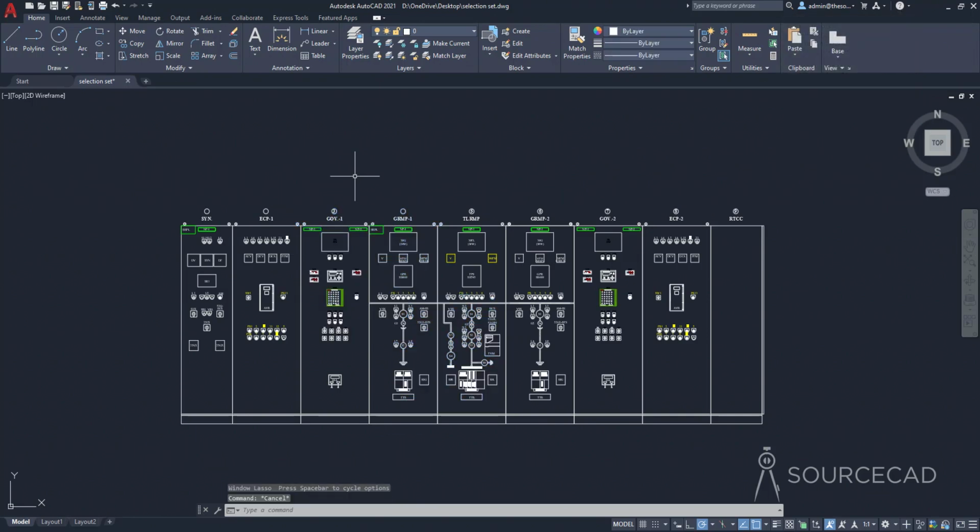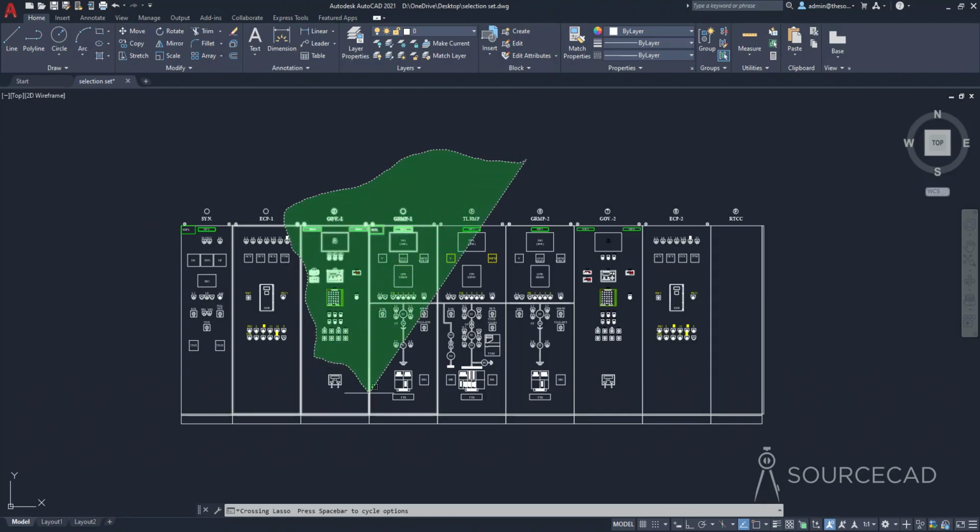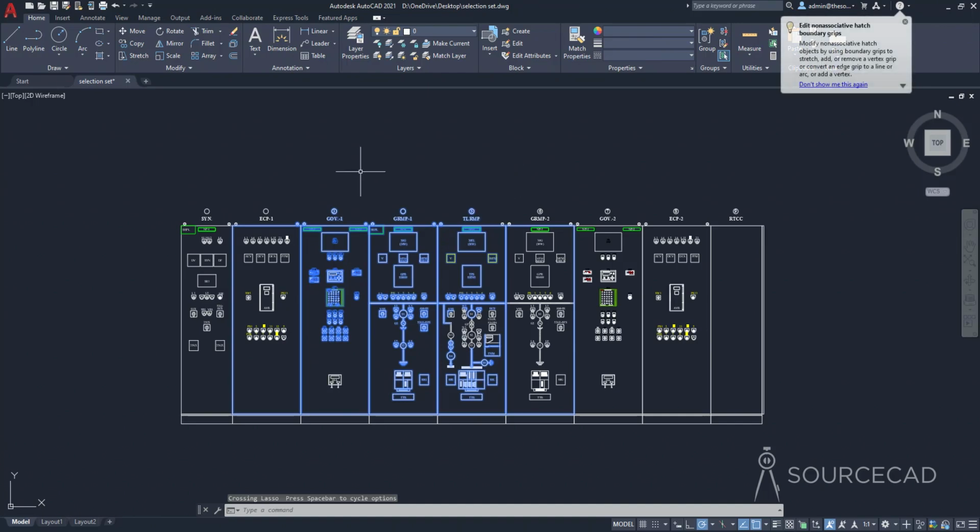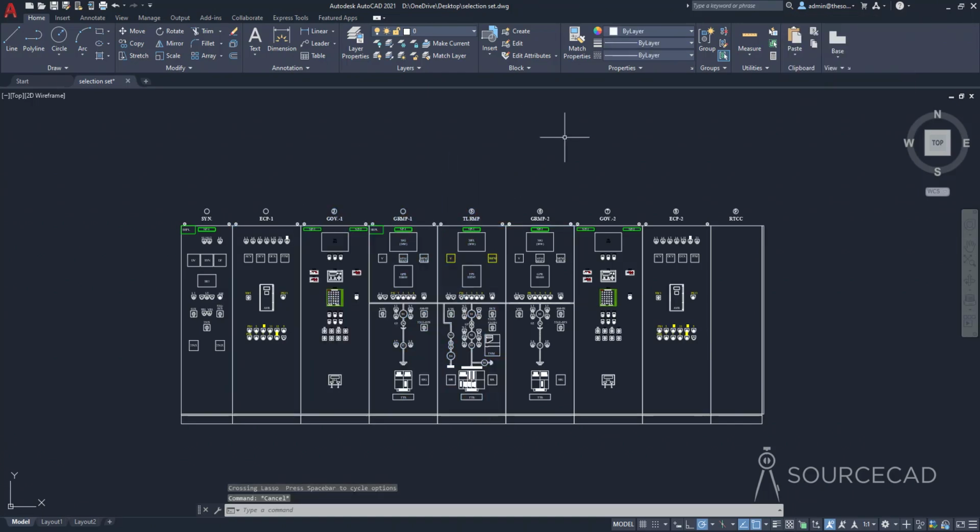Now I'll press Escape and once again I'll do that. So I'll just click at a point and this time I won't let go my cursor. Again, click and hold your cursor. Now I'll move towards left, and what I'm getting is a crossing lasso selection. So everything which is completely inside as well as on the boundary of this selection will be selected. So this is what I have. Again, I'll let go my cursor and all these objects are now selected. So I'll press Escape to remove all these objects from my selection set.